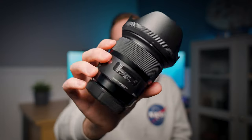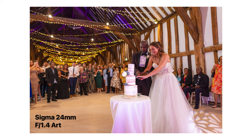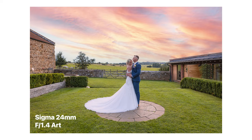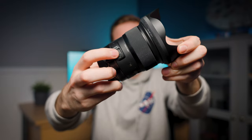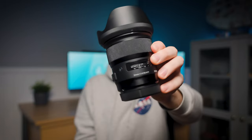The next lens I'd recommend is one I recently purchased and fell in love with — the Sigma 24mm F1.4 Art. It's slightly wider than the 35mm, which gives a few benefits. With a bigger group you don't have to stand as far back, or in a tighter venue you can get a little closer. It also lets you show off the venue more and breathe a little with the image, though you have to think more carefully about composition the wider you go. It's not the first lens you need to buy, but once you're established with the 35mm, a 24mm will definitely go a long way.